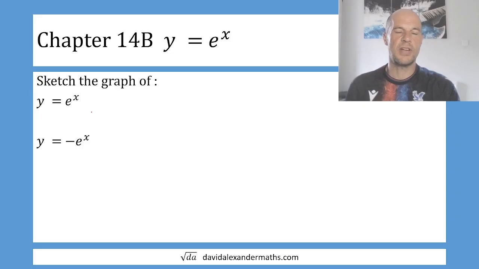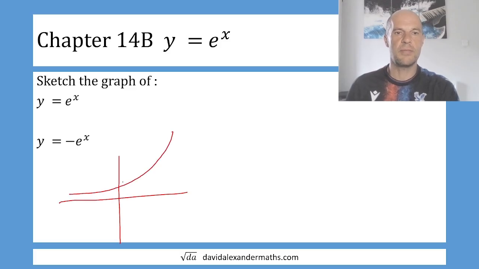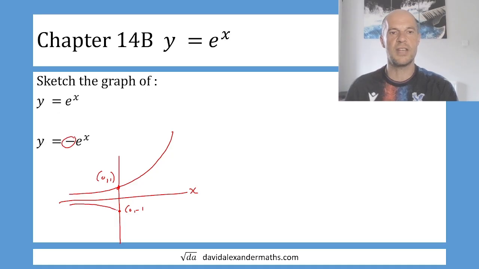Okay, so we now need to just make sure we can tell the difference between e to the x and minus e to the x. So we're getting pretty good at doing e to the x, hopefully. So it's a steep curve that goes through 0, 1. Now minus e to the x, the transformation is outside the function, so it's going to affect the y coordinates. So we're just flipping the signs of any y coordinates. So 0, 1 becomes 0, minus 1. So if we're just changing the sign of y coordinates, then that means this is a reflection in the x-axis. The x-axis will still be an asymptote, but the curve will look like this, going through 0, minus 1.